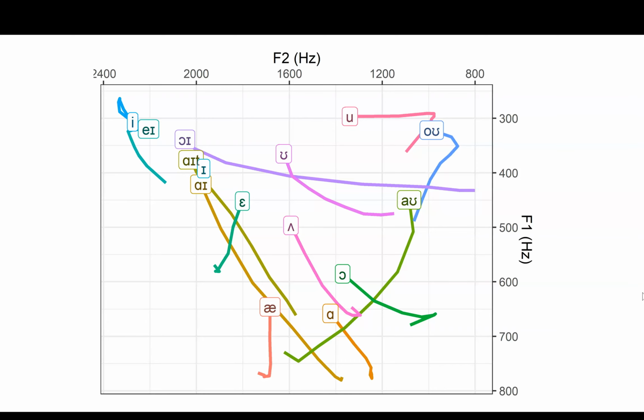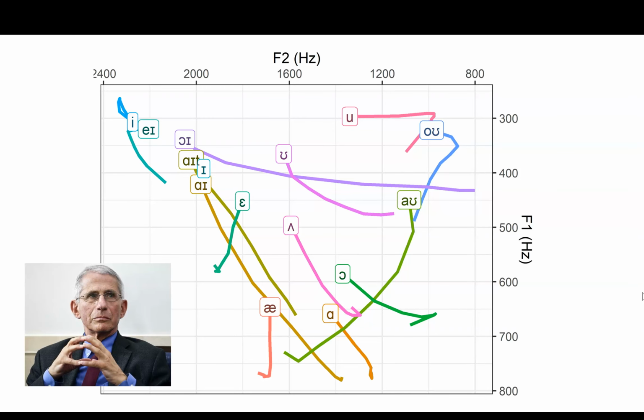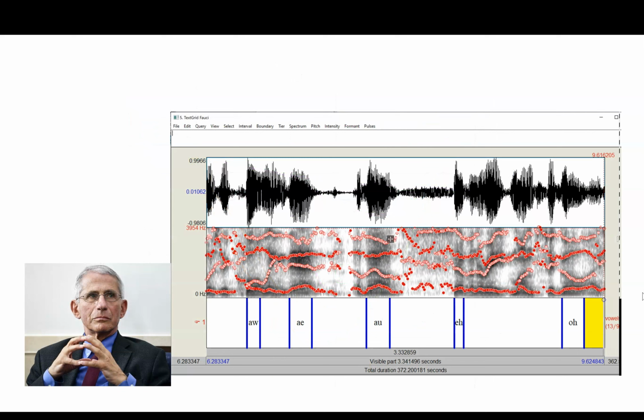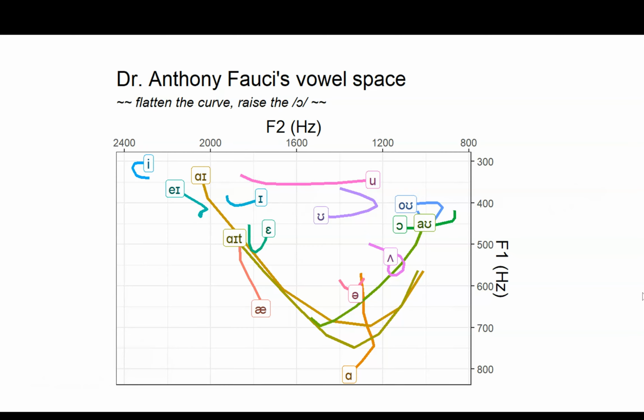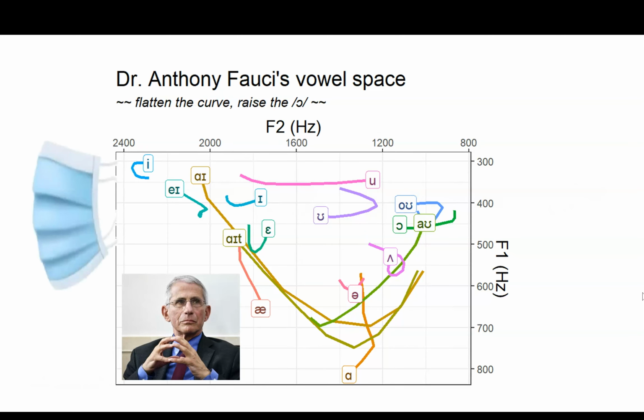For example, I recorded a speech by Dr. Anthony Fauci, and using this procedure, I annotated the positions of select vowels in his speech and produced Dr. Fauci's vowel space, which you can see here, with an added image and face mask, obviously. Notice you can see the signatures of his dialect, notably the fronted oo, the raised aw, and the I that starts way back, and which is abbreviated before a voiceless consonant.